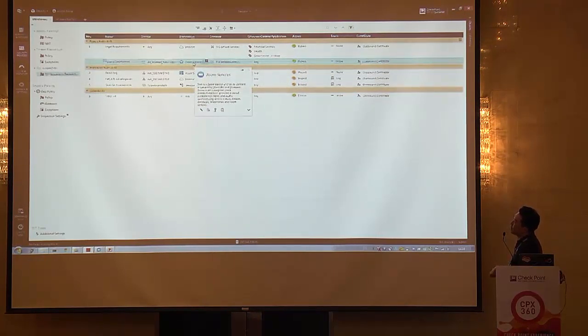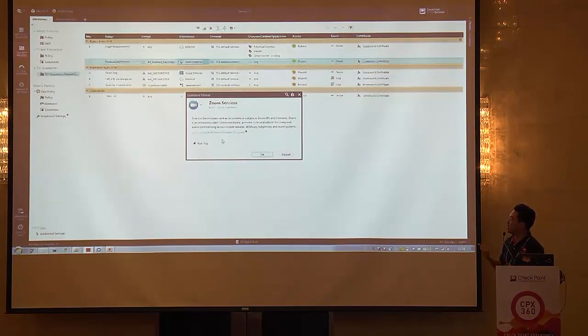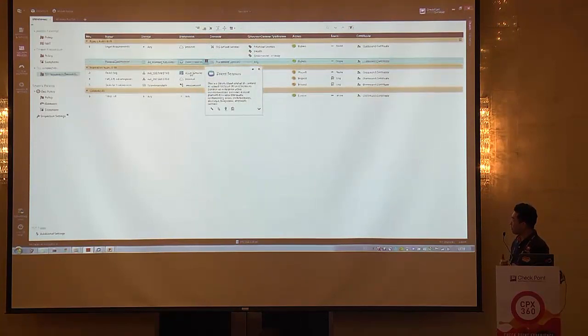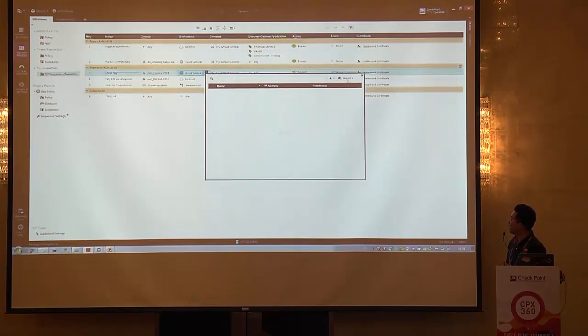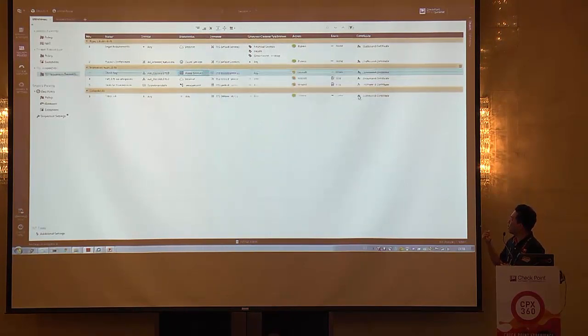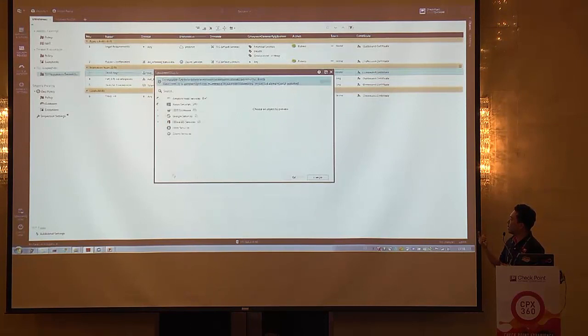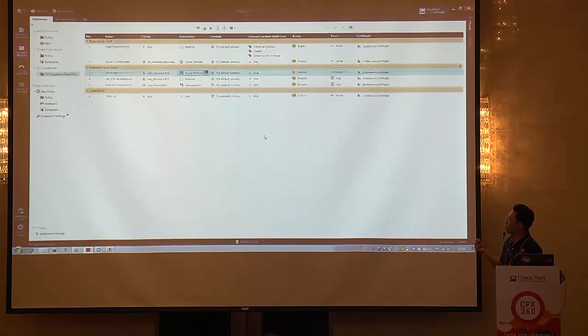As I said, we can now use the updatable object. In this case, we use the Zoom service as a destination, and also some other cloud services like Azure. It's simple: when you want to add other cloud service objects, you click on the source or destination, and there is an updatable object.